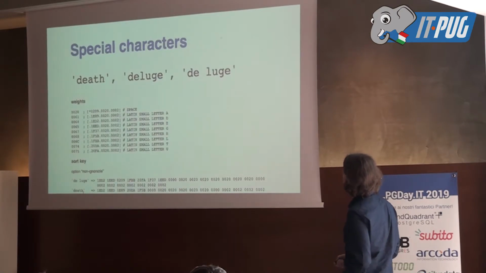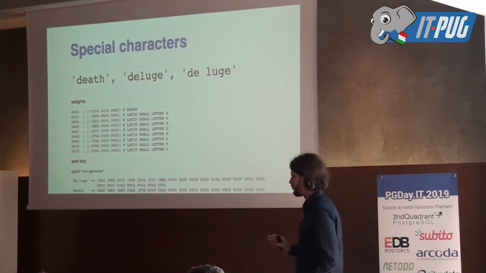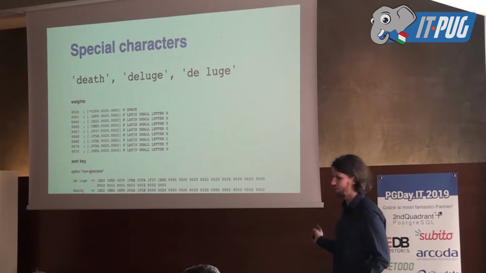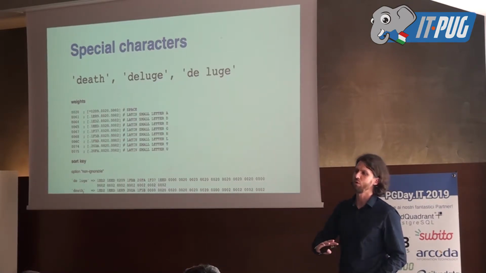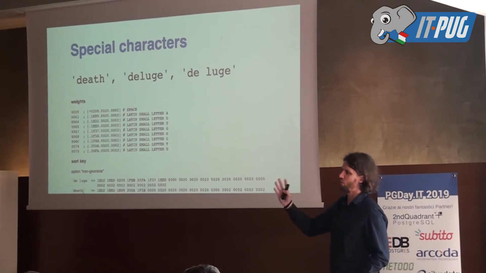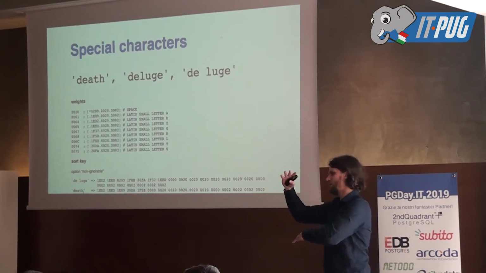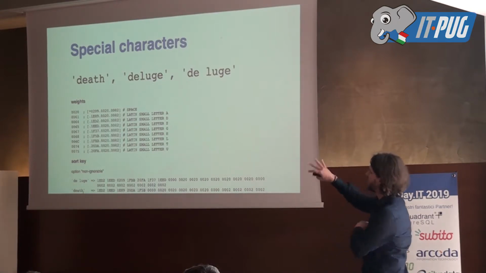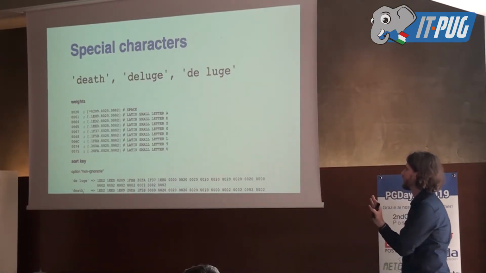All right. So now comes the one where people usually complain, and every 6 months we get a bug report to Postgres saying, here's some stuff I sorted. I think this is wrong. I think this is the wrong order. I expected this to be here. Why is this here, right? So this usually comes down to the special characters business here.